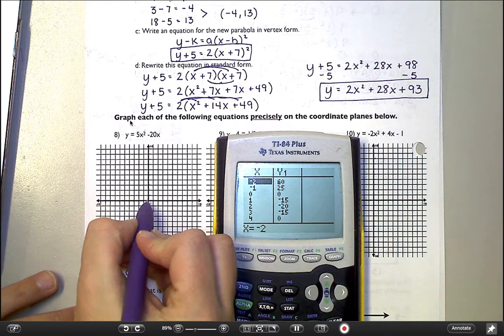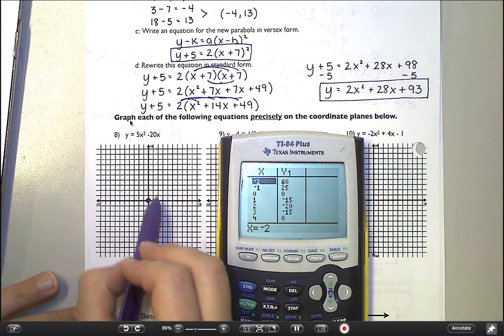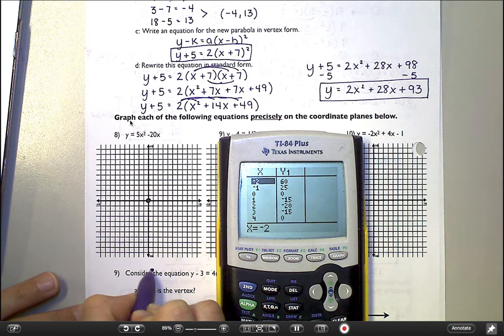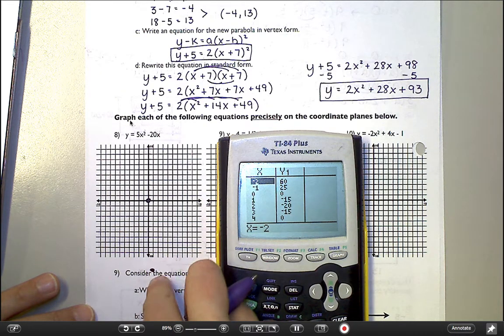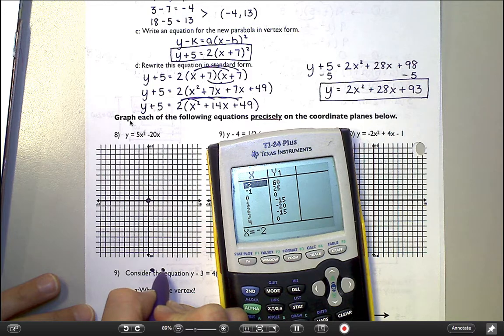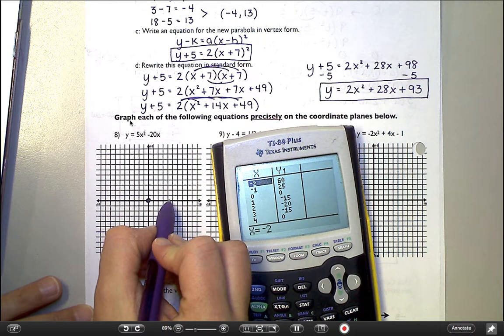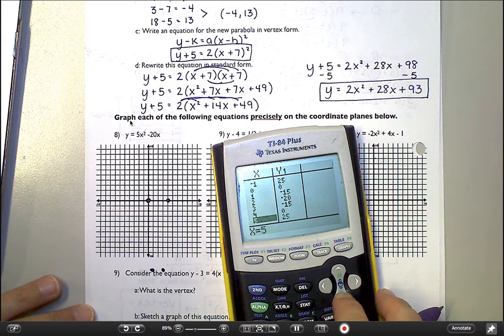So like 0, 0, I know I can get that one on my graph, right? 1 and negative 15. Well, let's see. This is negative 10 right here. So negative 15 is going to be pretty low down here. I'm just going to stick it right above this problem. 2 and negative 20, we know that's going to go way lower. 3 and negative 15, so that would be, here's 3. I'm going to put that at the same level, and we know that negative 20 is going to go down here somewhere. And at 4, I'm back up at 0. And then probably by 5, I'm up at like 25.